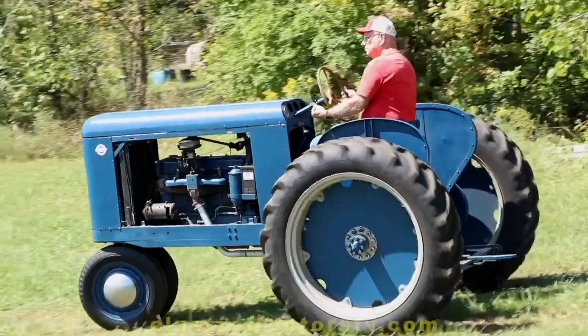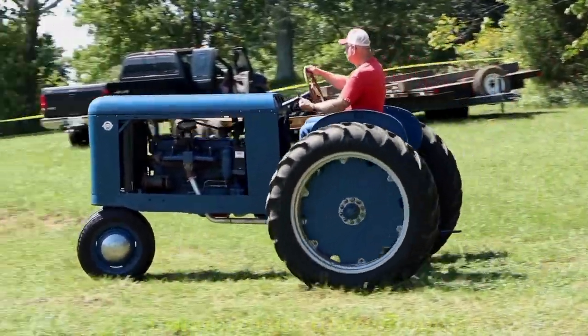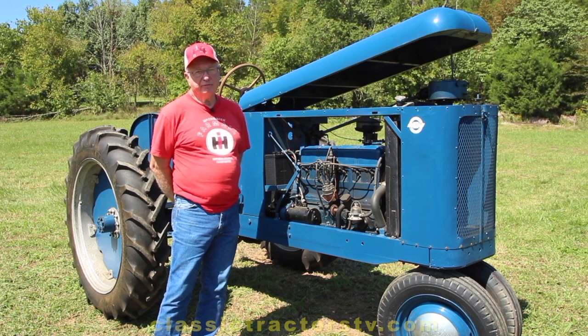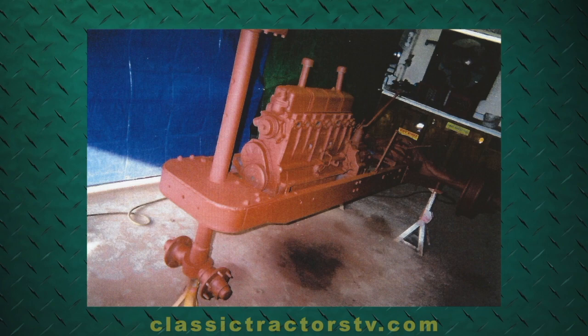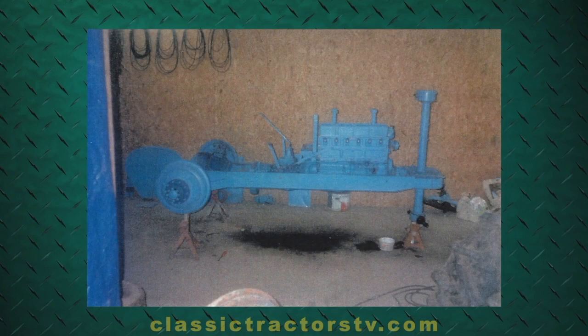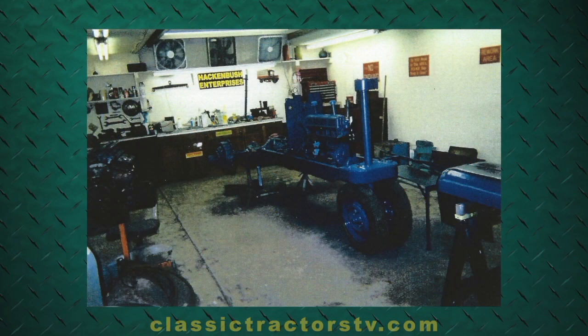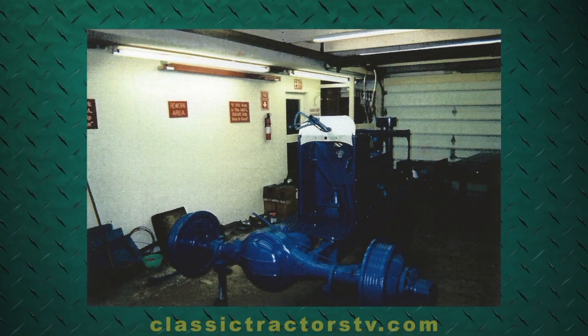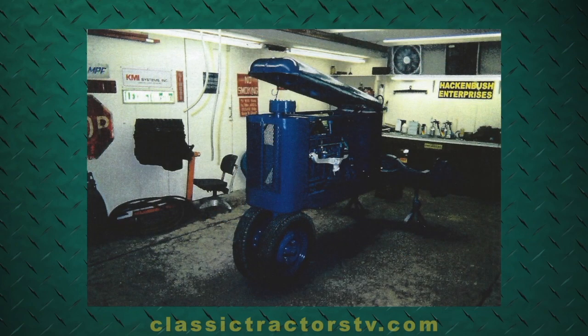It was quite rough. There was no paint on it, the tires had gone flat, the rims sank down in the ground, and the engine block had frozen up and broken. There was no rubber left on the steering wheel — just a metal frame — and most of it was rusted through. I've replaced all the rims, and my wife helped me throughout the winter of 2001 when we put it back together. She helped me with a lot of the sanding and preparation.